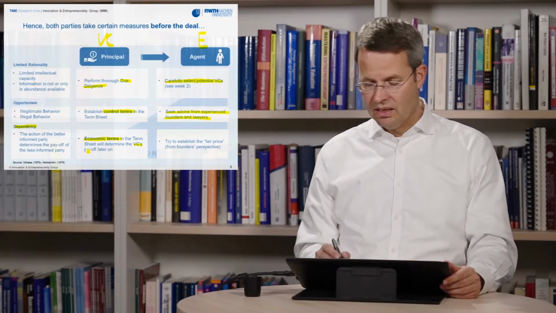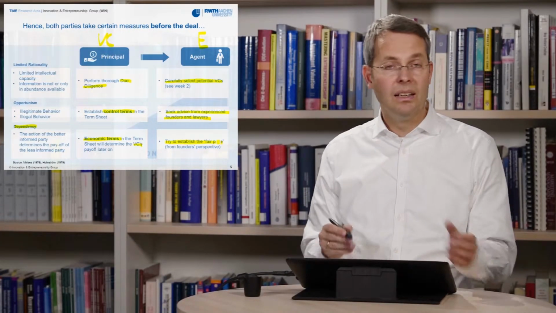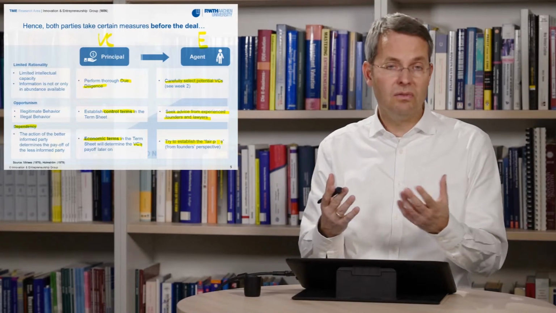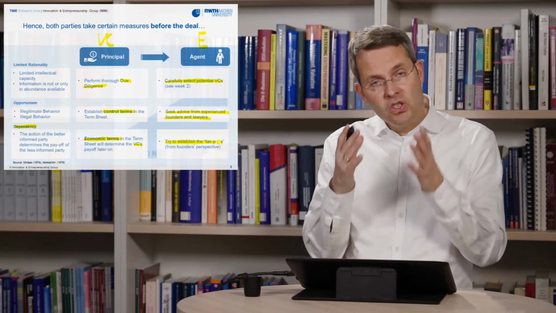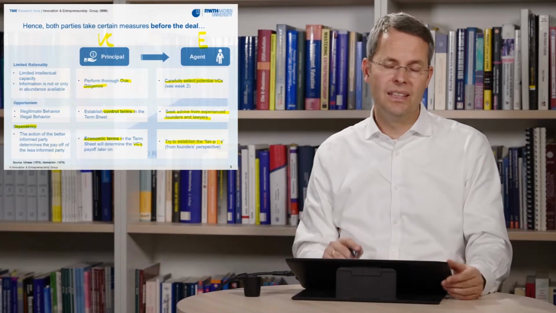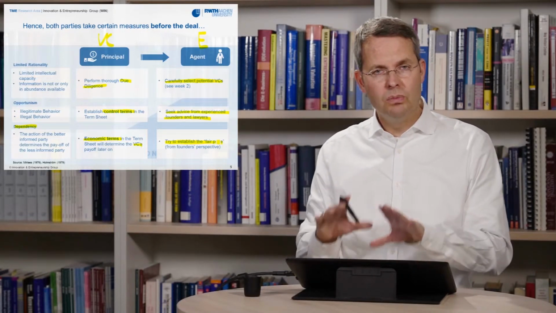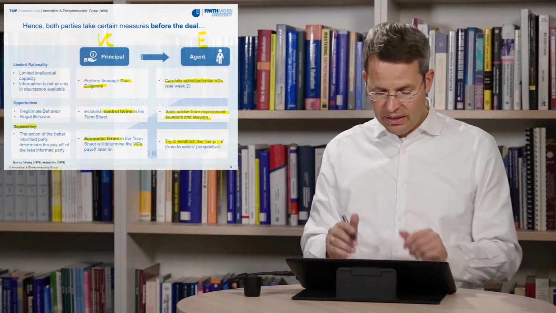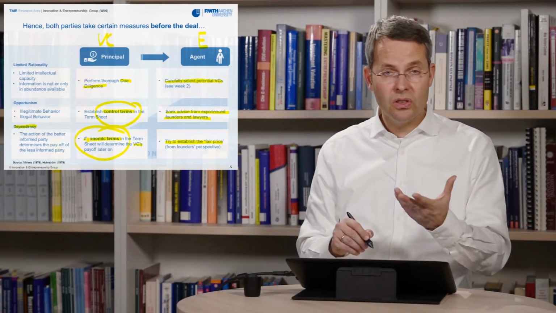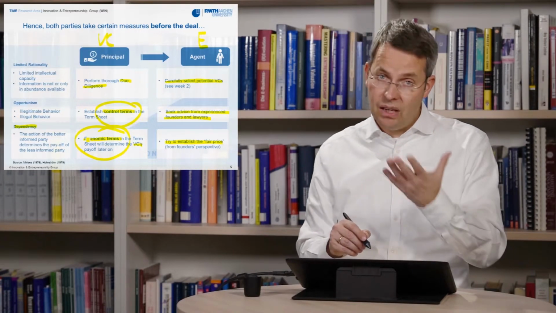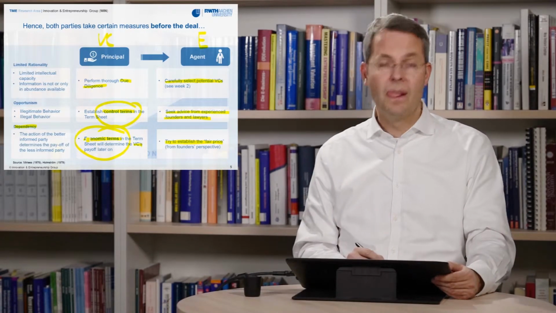On the other hand, what the agent does is try to establish a fair price and a less dependent situation from a founder's perspective, also in order to get some share of the value which is created in the future. This is what the two parties can do before the deal. And you can see it in here and over here, with the control terms and the economic terms in the term sheet. This is why it's important to understand that relationship.